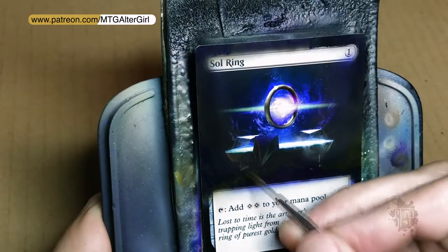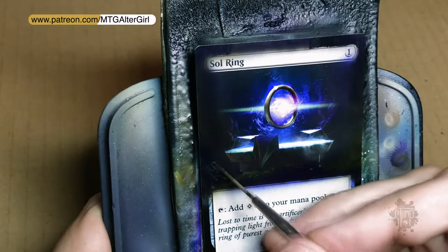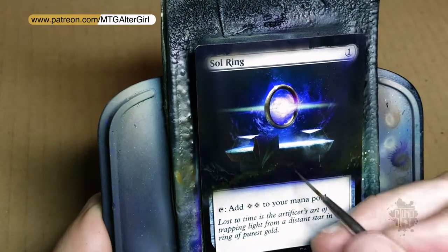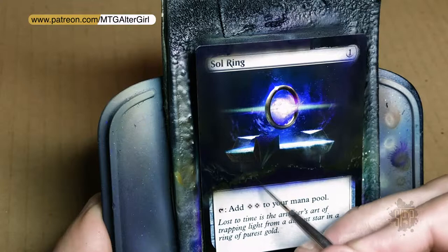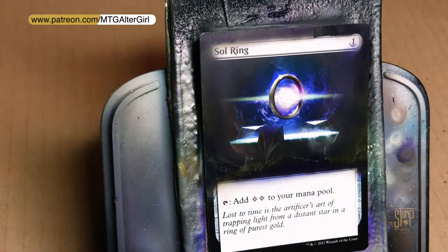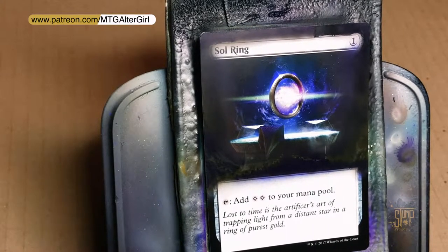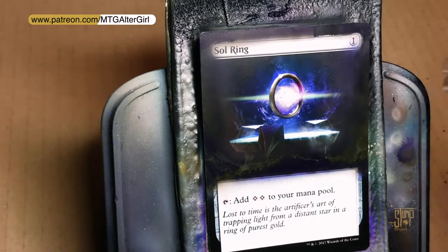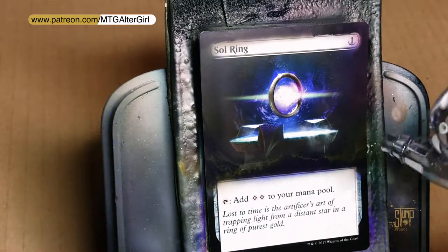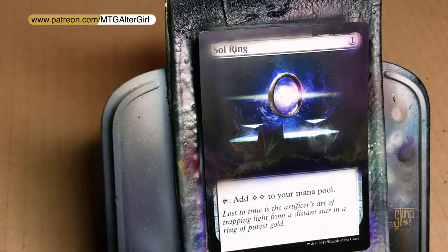Even when painting, water it down, dilute your paint, make it really thin, and work in layers. Working in layers only helps your overall quality because you're creating an illusion of depth — you have more diluted colors at the base and build on top of that, so some colors look pushed back. Whether you intend it or not, it just creates that illusion of depth.